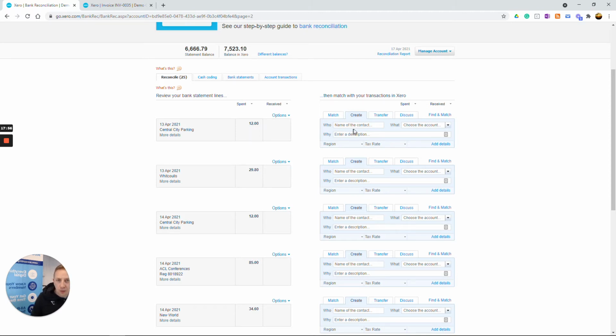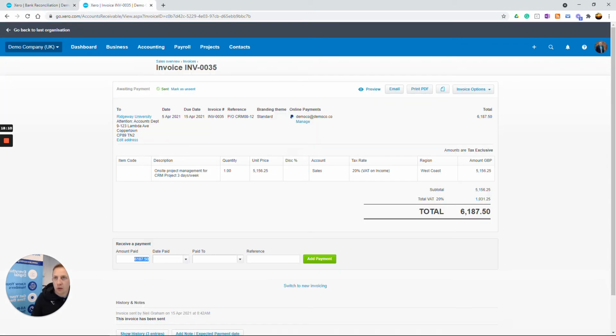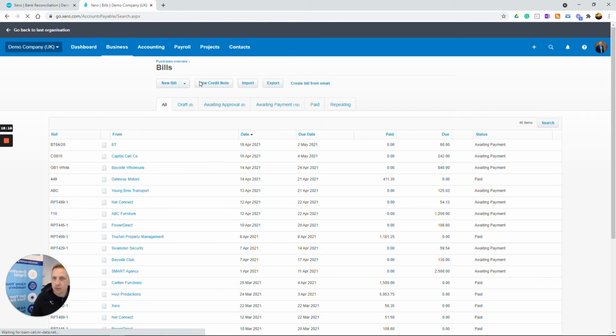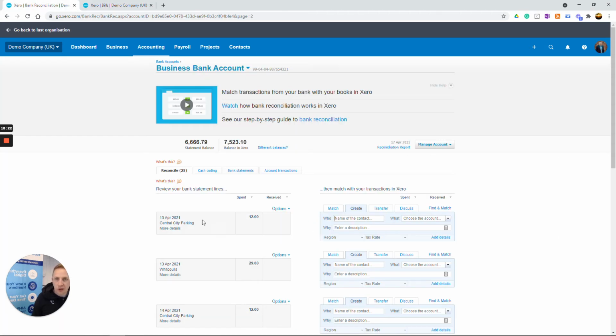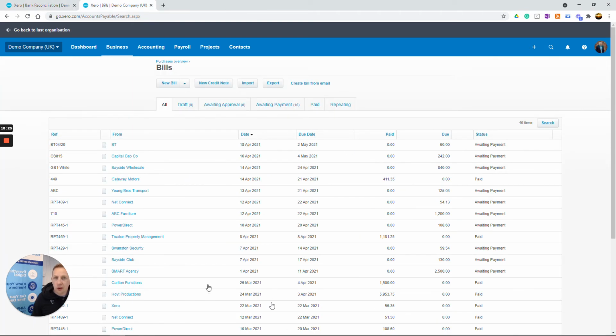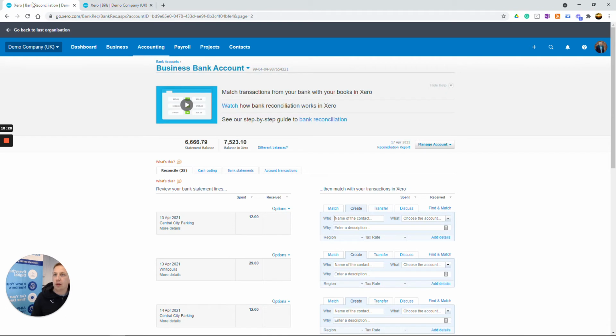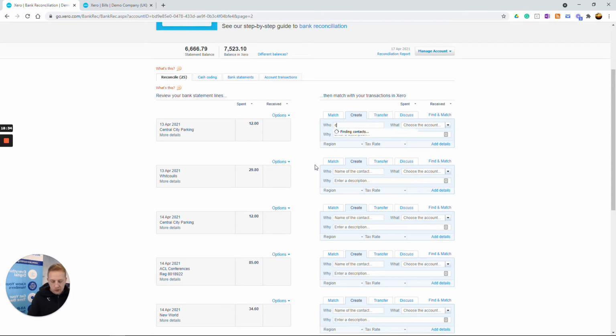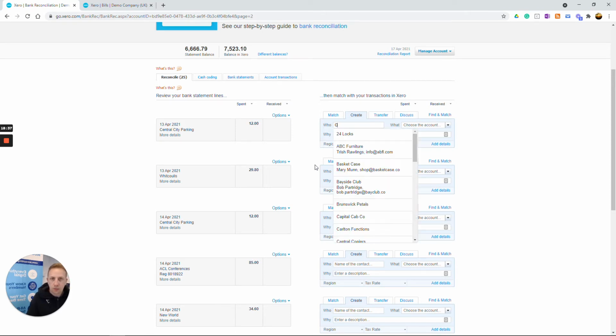So in this example, we've used the Create tab here. Now you can see we've got 4 little tabs along here, and the Create tab is where we can create the transaction directly from the bank account. Now this is what I was alluding to before when I was talking about our bills overview. When we do create transactions directly from the bank account, they won't appear in here because we've not actually entered the bill. It's just what we call a bank transaction. Okay, so let's say we've not got a supplier bill for this transaction here.